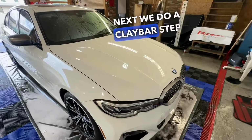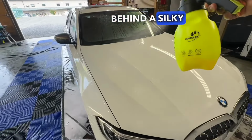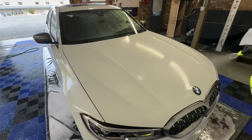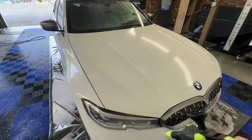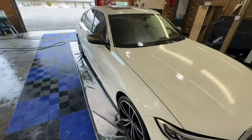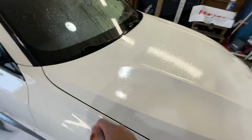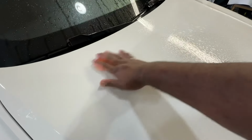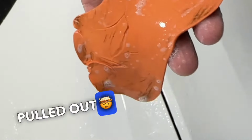Next, we do a claybar step to remove any embedded contaminants in the clear coat to leave behind a silky, smooth surface. Look at what the claybar pulled out.